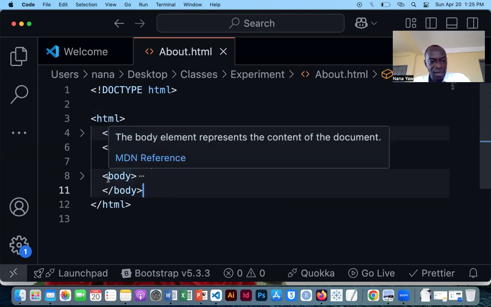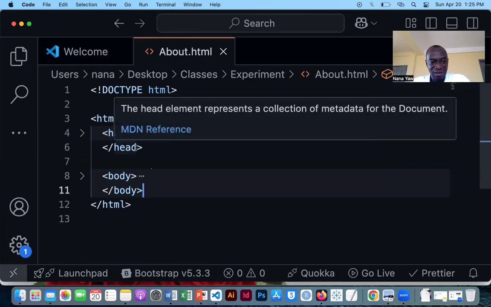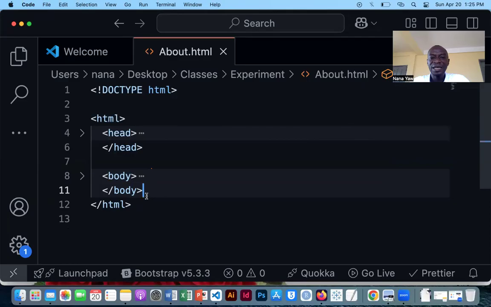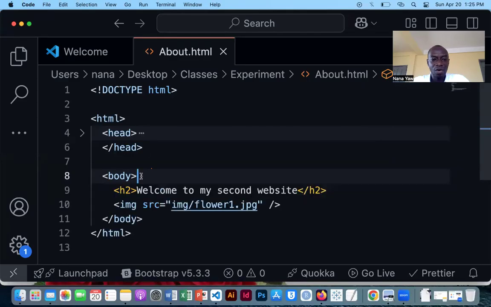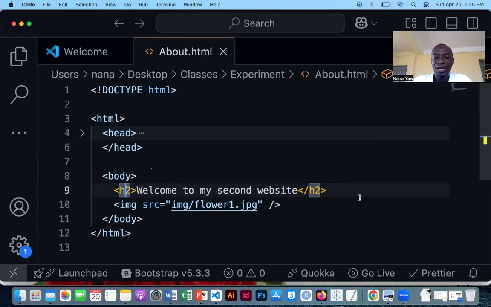Now, this is the head element. This entire thing is the head element. That entire thing is the body element. These are the building blocks of HTML. When I come and open it up, this thing is like the header part, the heading. It's a heading tag. H2 is a heading tag. We have H1 to like H6. Okay, these are all heading tags. H1 is the biggest heading, followed by H6, which is the smallest heading. But we'll get into all of that as we move along. So don't worry your head much about some of these things.